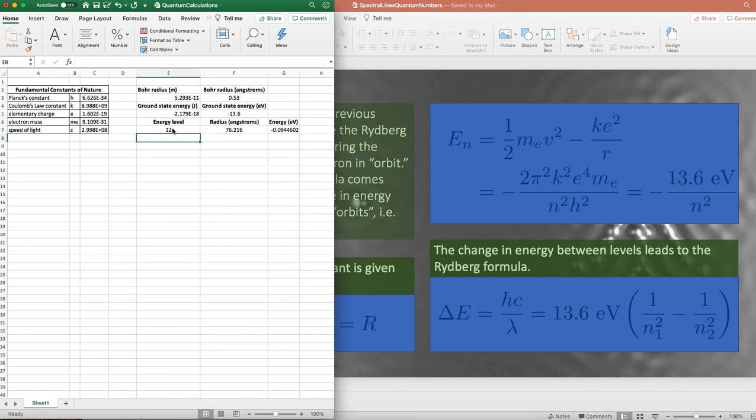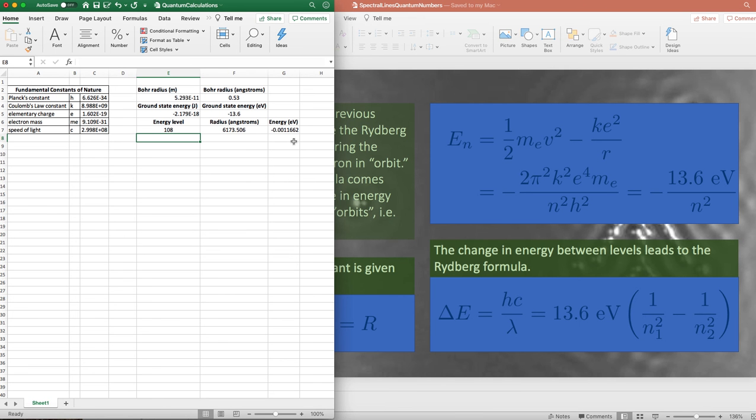Now this is useful for a couple of reasons. If you have a calculation where you just need the number, you can plug in here, but you can also start to see what's happening as you increase the energy level. As you increase the energy level, the energy is going up, but it's going up from a negative number and getting closer and closer to 0. So if I put energy level 108 in here, this number is getting very, very close to 0. And that's what happens with the energy levels. They get closer and closer spaced together and closer to an energy of 0.